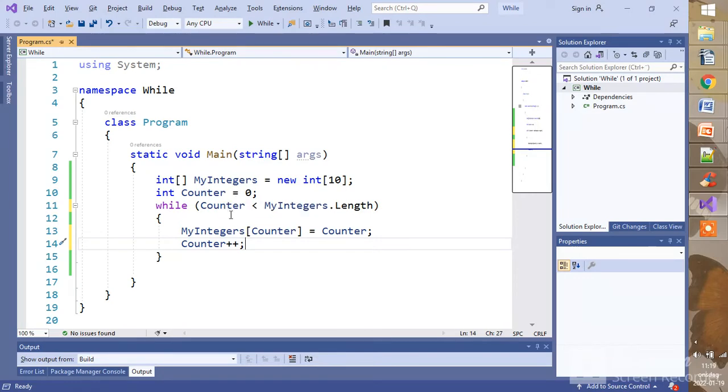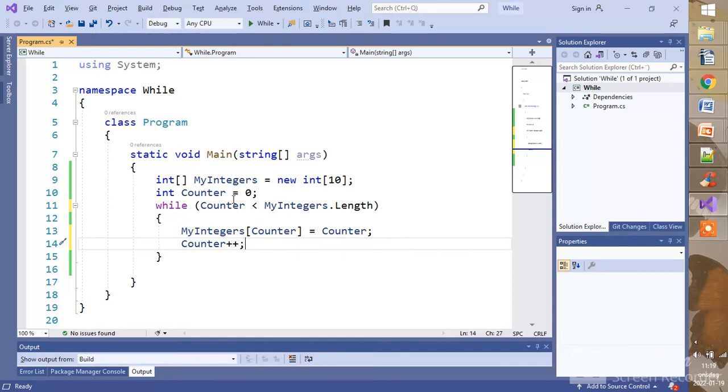So in the first run, counter equals 0, and then the index will be 0, which means that we will store the value of counter in the first place. So the value 0 will be stored in the first place.